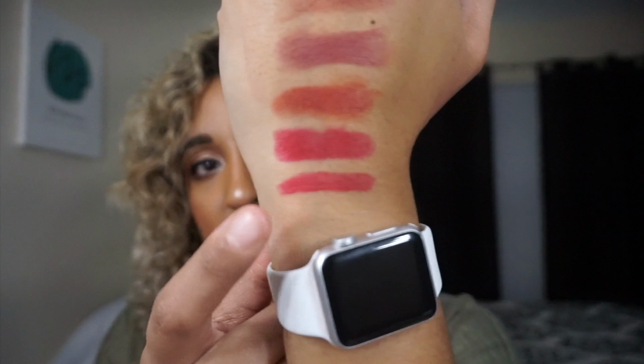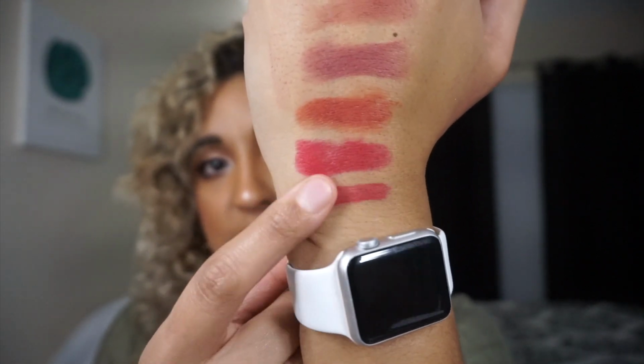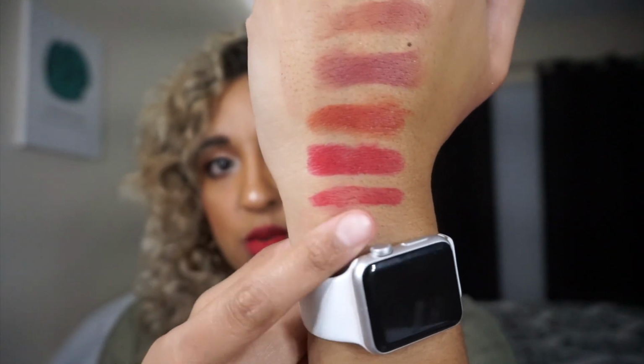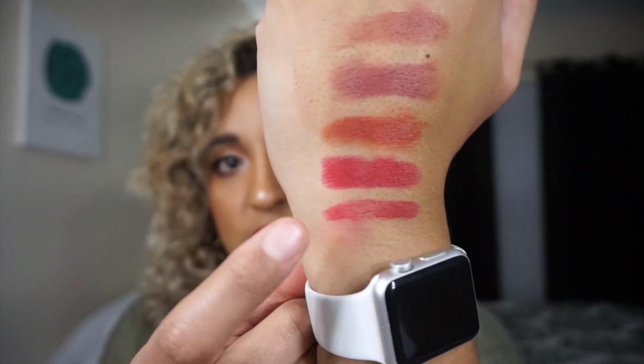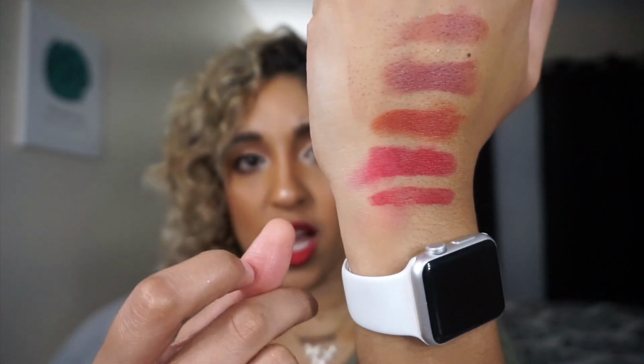It is great if you are curious in trying certain colors but not sure on how it's gonna look at its fullest potential, and you can get a good nude and it still look good on your lip, a good bold lip, and it still looks good on you. And honestly, of course, here now you can really see the difference. So that is the ultra blotted lip and this is the velvet blur. So as you can see, the ultra blotted lip doesn't go anywhere. Well, it did a little bit because it's still kind of wet, but usually it doesn't go anywhere once it's dry. This one, it's been sitting there for a while and it's kind of transferring all over the place.